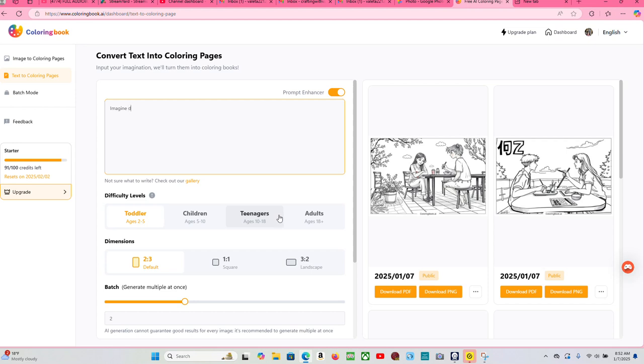Right here I am typing in words, text, and from what you type in, it will show you some pictures that it made. I think it was, imagine dogs and cats having a pet parade with a sign that says crafting with V. I think that's what I typed in.